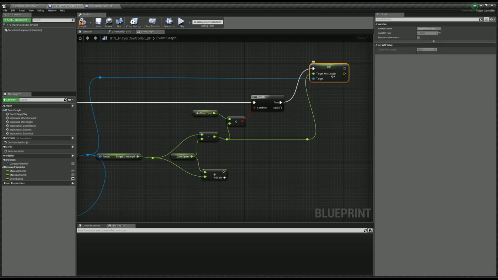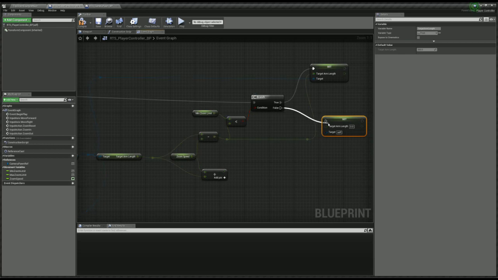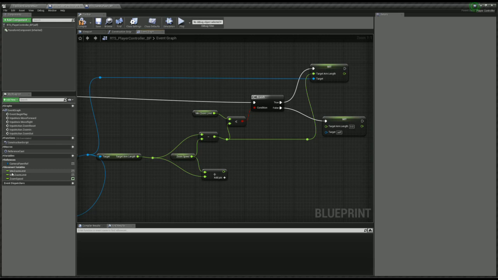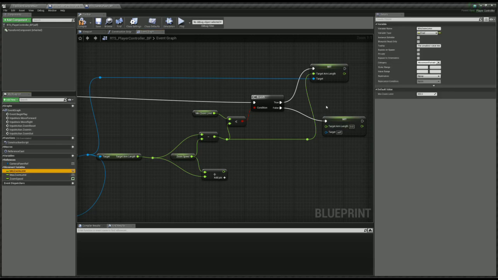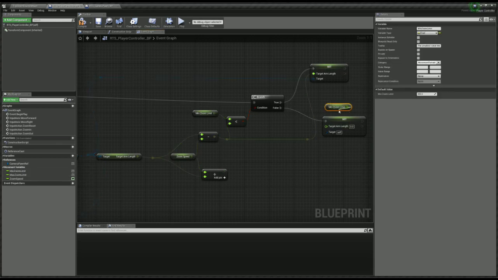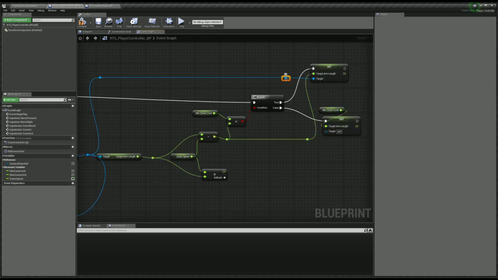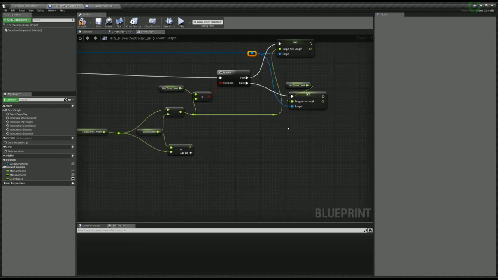So instead of taking this value, we'll simply drop it down to the minimum length we've set. So I'm going to duplicate this node. I'm going to drag off the false here. I'm going to properly plug it in. And despite what I said earlier about wanting to be neat and clean, I'm going to take the min zoom length. I am going to get it. I'm going to plug it into here. And then off of this blue line, I'm going to put a reroute node in and plug it into there.